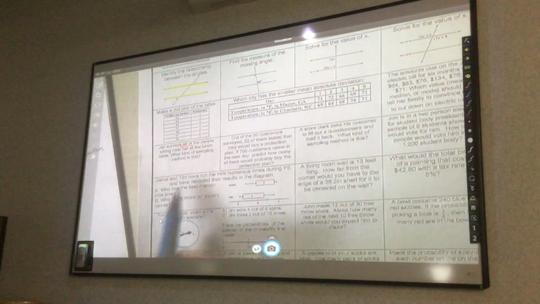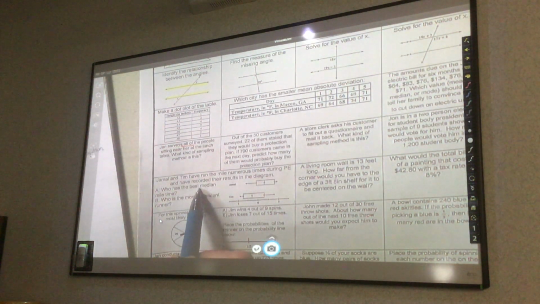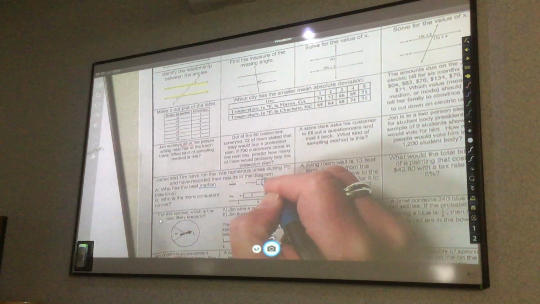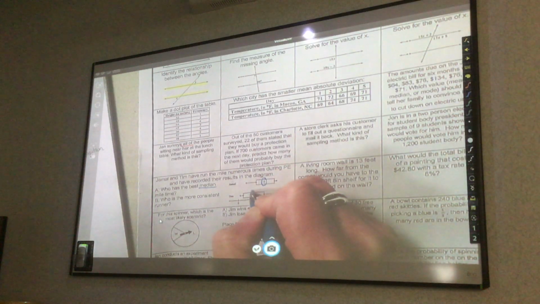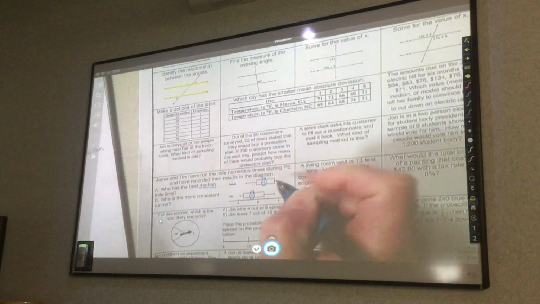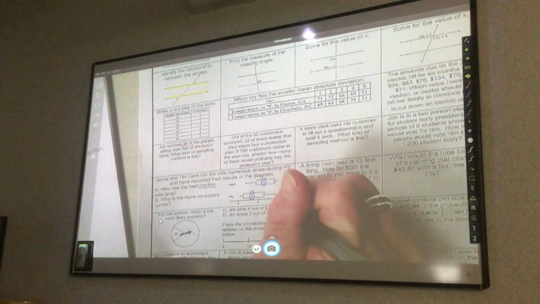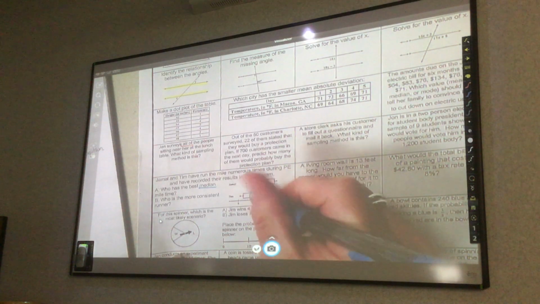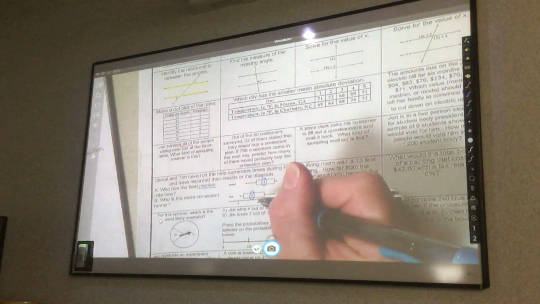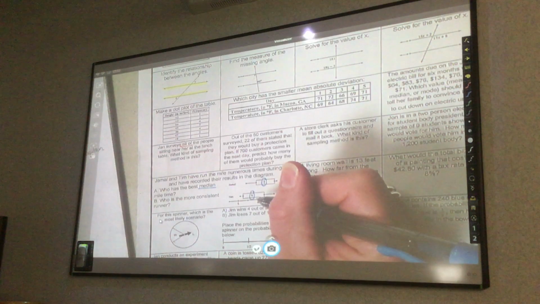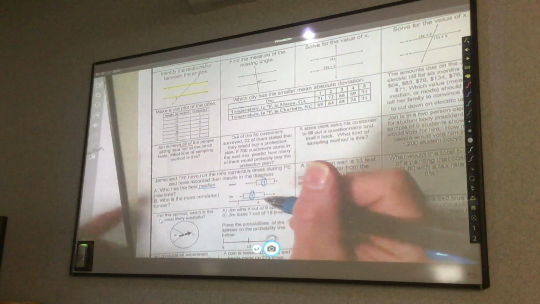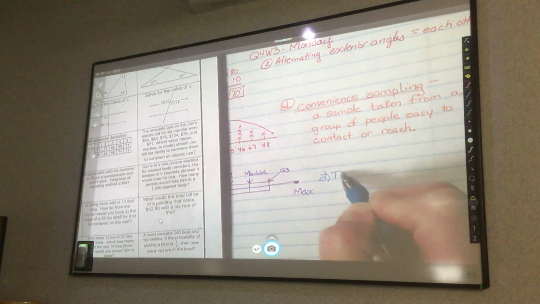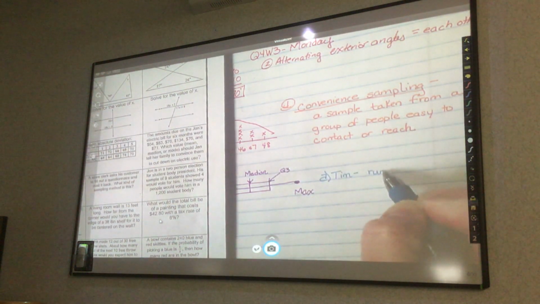So my questions are, who has the best median mile time? So right here is the median for Jamal. Right here is the median for Tim. Yes, there are not numbers up here, but you just use the same numbers as below. So who has the best time, Jamal or Tim? Tim. When you're running, you want a smaller time. You want the shortest time. So you want to write down for part A, it is Tim running.